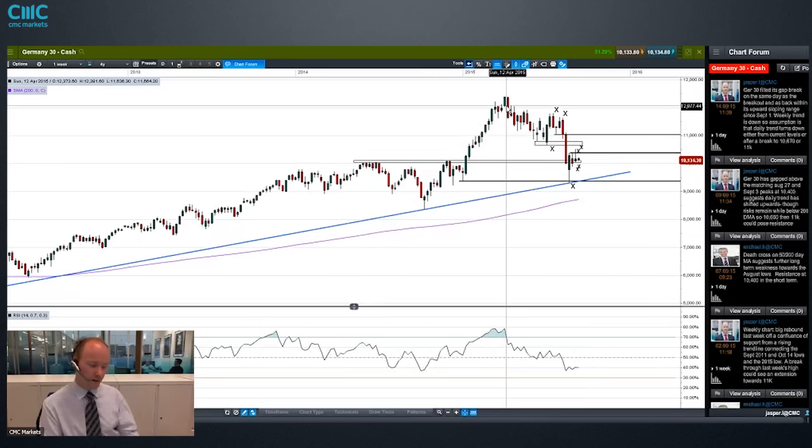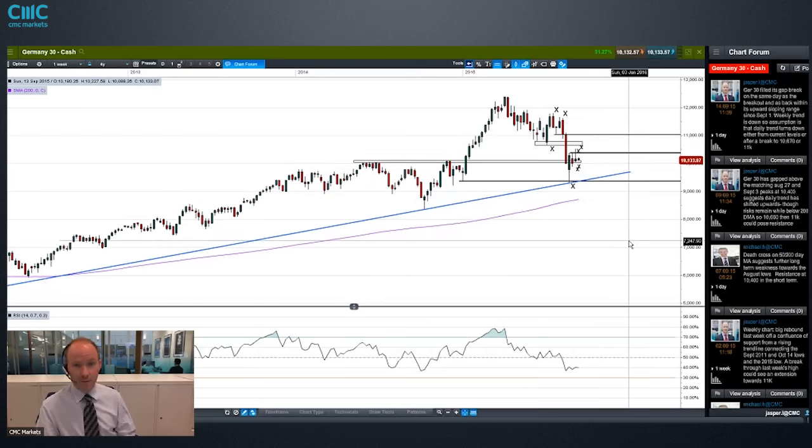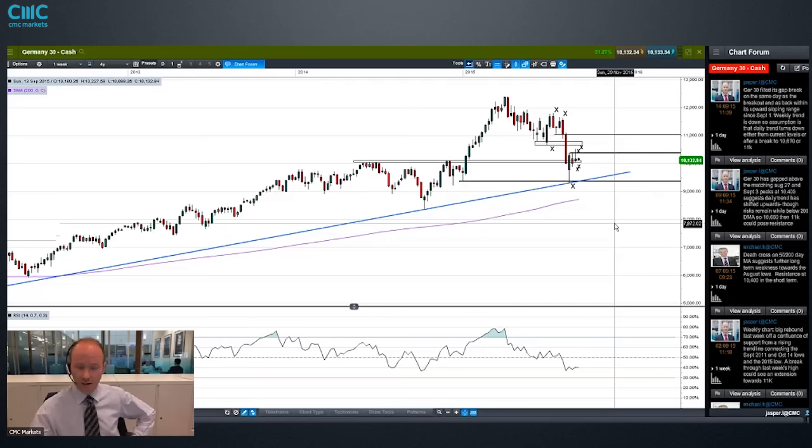So the beginning of QE pretty much called the top in the Germany 30, ironically, because it was all just front run. That's what this rally was, anticipation of QE. A couple of weeks later, top. And we've seen a pretty sharp correction since then, again partly in relation to the chance of a Fed hike. It's affecting all the global indices, and China's devaluation of the yuan means that the euro is relatively stronger against the yuan, and that hurts the prospects for European exporters. And China is becoming an increasingly large destination of exports.